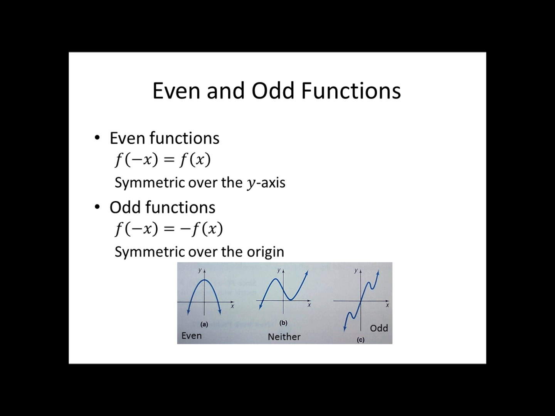So we're going to look at this both graphically and algebraically. Let's start with the graphs. Our first function here is even. It's pretty easy to spot that it's symmetric over the y-axis. For every xy value on the right side, there's a matching negative x, y value on the left side. The third graph, the one that's all the way over there on the left, is actually an odd function. For every point in the first quadrant, x, y, there's a point just like it, negative x, negative y. So that's the definition of being symmetric over the origin. That is an odd function.